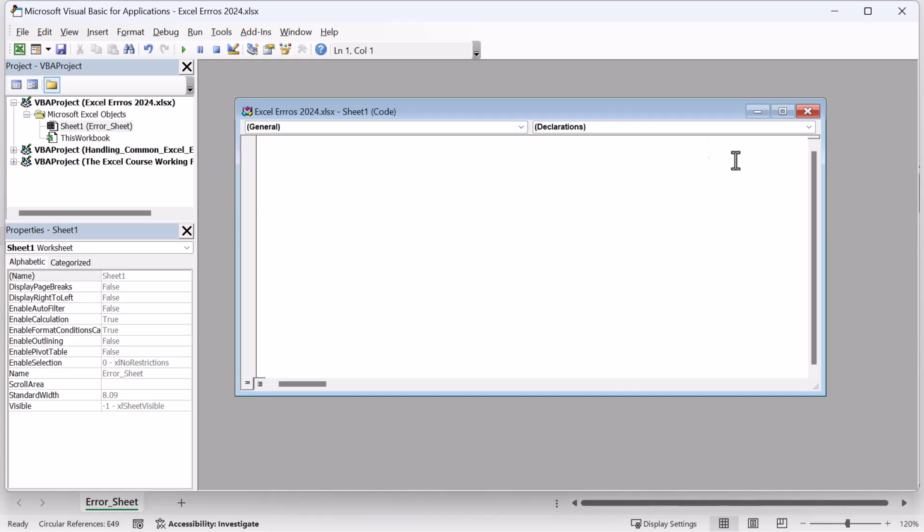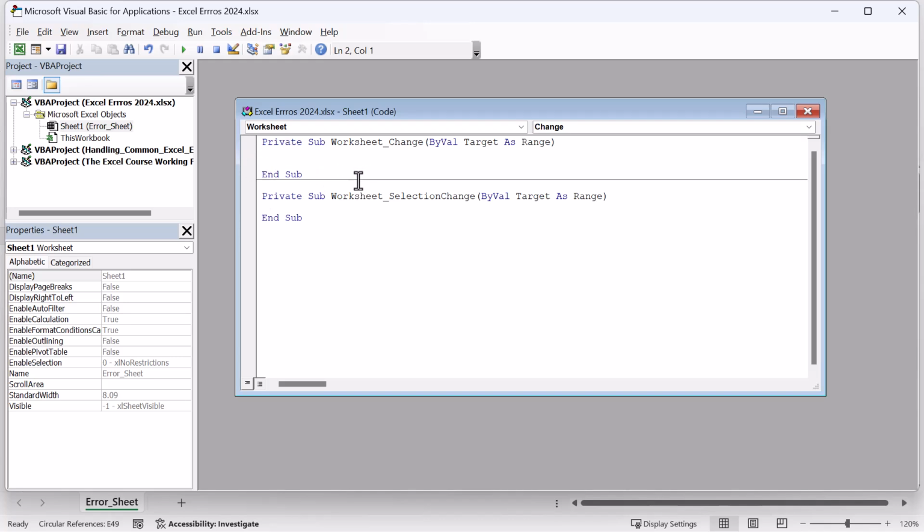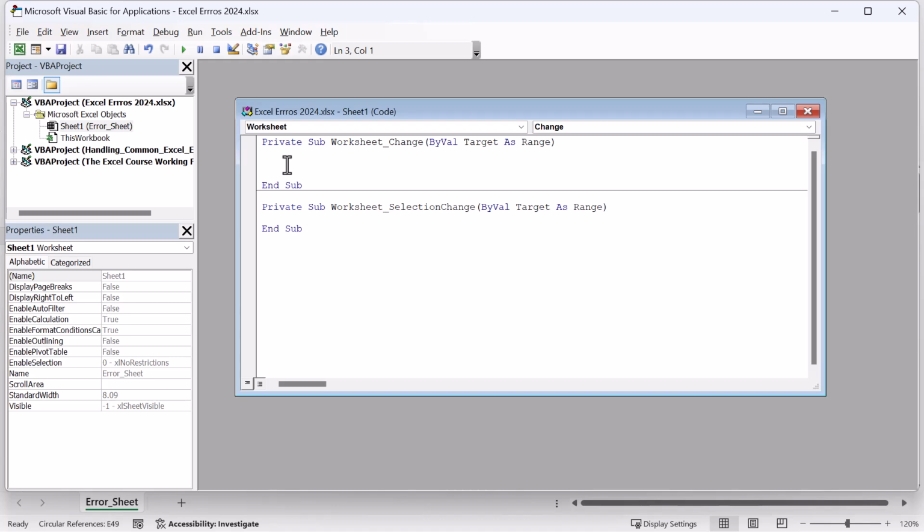You're going to have a box like this. Now come down and click onto Worksheet and it automatically generates this. In the right box, we're going to click on Change, and that's it. Now we've got our little typing box here. We're just going to press enter a couple of times to give us a little bit of space. These are the two words you need to remember: Columns.AutoFit. As you see, it comes up already with a drop down, AutoFit. Press tab, and that's it.